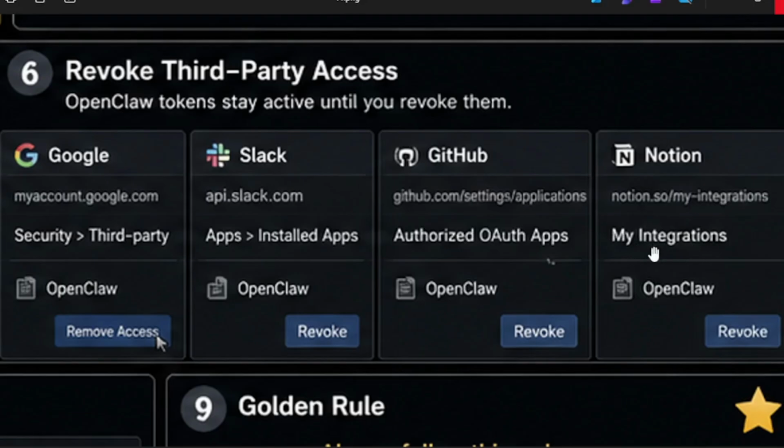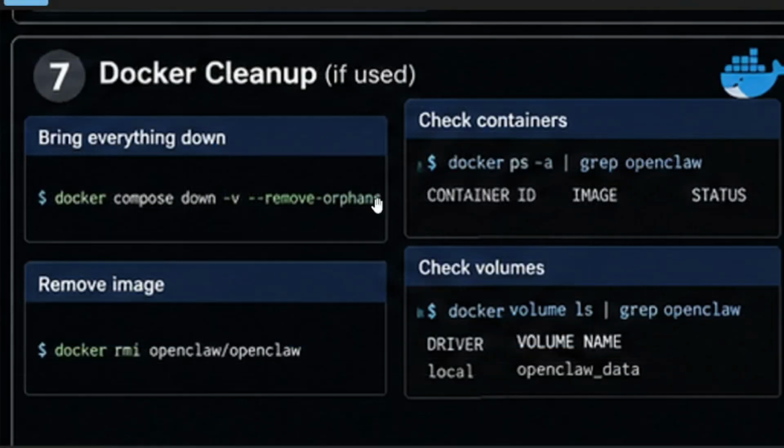Now for the part that matters most, verifying that all of this actually worked, instead of just hoping it did. Check for the scheduled task or service by name on whichever platform you're using. Check whether the hidden configuration folder still exists on your drive. Check for any older folders too. Some earlier versions of this tool went by different names before landing on the current one, so there can be leftover directories using those older names sitting untouched on your system, holding on to old cached data nobody remembers installing.